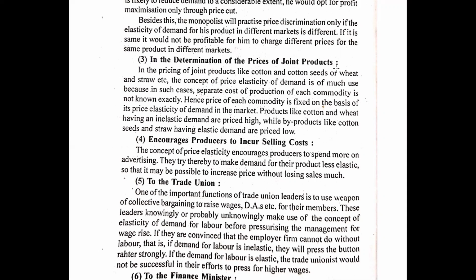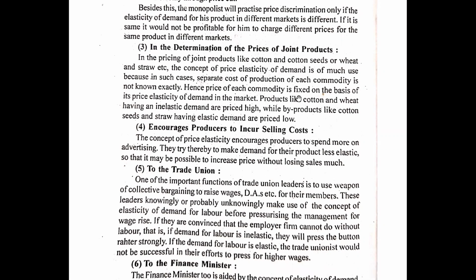So to set the price of the product, I will be confused about what the price of the cotton and of the seeds should be in the market. So I will see which of these two products is quite highly elastic with the price. The product which is highly elastic with the price, I will set a low price for it, and the product which is not elastic with the price, I will set a higher price for it. So for joint products, the knowledge of price elasticity of demand is also very important.